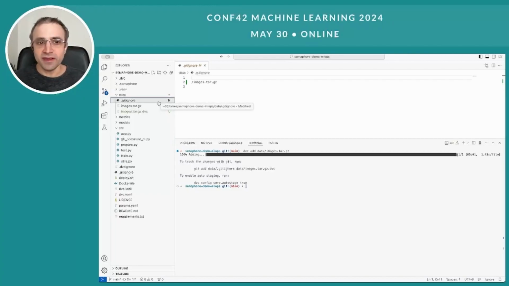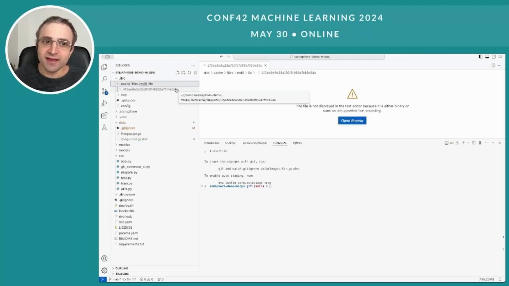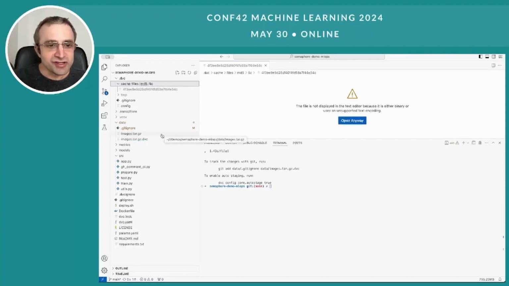It's going to be ignored. The other thing it does is to create a cache directory in the .dvc folder. This folder is not to be checked into the repository, it's also to be ignored. But what DVC does is to move the original file into this cache directory and then link it back to the original location.